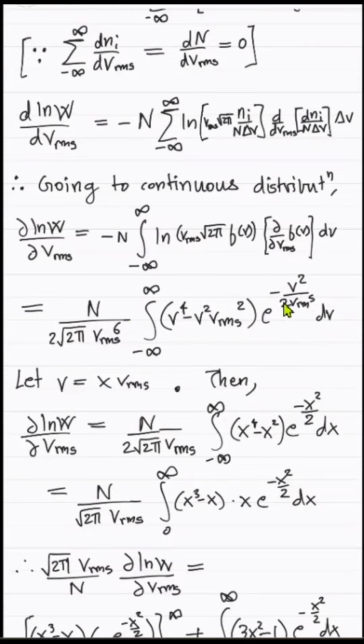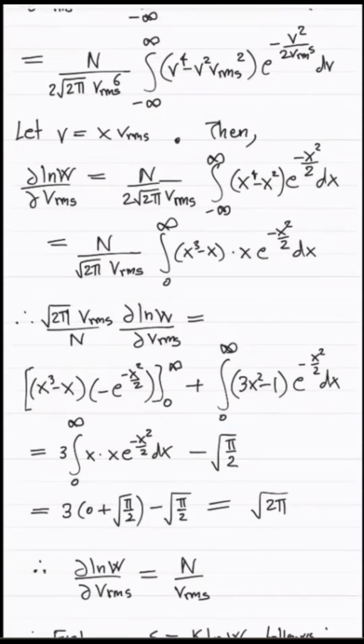Then dV is just dx times VRMS, because of course this delta V was from the distribution, it was not because of the VRMS. So our dV is actually VRMS times dx. No big deal with that. So what we basically get is N upon 2 square root of 2 pi times just one single VRMS, because the power 4 was reduced because of this, and then one more because of that. We get capital N upon 2 square root of 2 pi VRMS, and then this integral. Now this integral is some kind of numeric value. We can actually calculate what this should be.